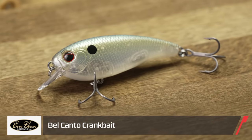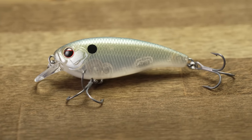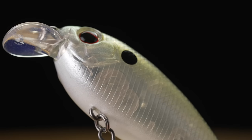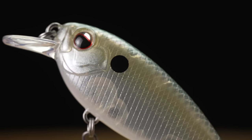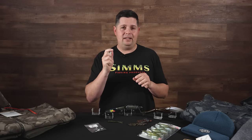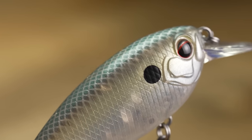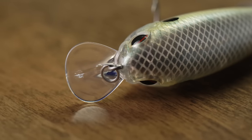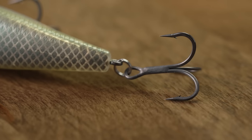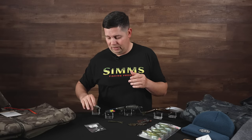Another bait from Evergreen is the Bell Canto crankbait — one that quite a few of us are pretty pumped about. Kind of a finesse, shallow running square bill crankbait with an elongated shad profile. It has that tighter swimming action, which is better for times when you need a more finesse presentation, not as aggressive as a big wide wobbling crankbait. It's completely silent, with a foil prism on the inside for great flash. The bill is a hybrid between a round bill and a square bill, so it comes through cover really well. Armed with Treble Magic fluorine coated treble hooks — one of my favorites — they are sticky sharp and will get you if you're not paying attention.